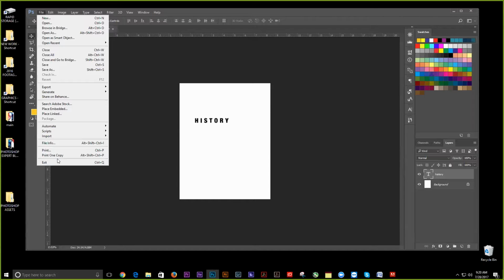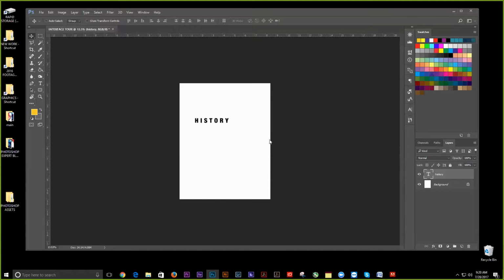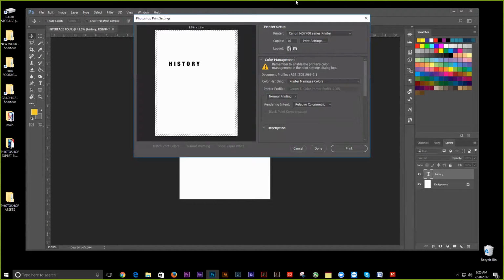The main things that I pretty much use, print. You want to print, this is where you print. Print one copy. We'll open up the print palette, and it gets very, very in detail. Here you look for your printer. Okay, my printer's right here. Color management, so forth. And these little lines is basically where it gets cut off. So if you have stuff that kind of goes over in that area, it'll get cut off. It'll actually warn you.